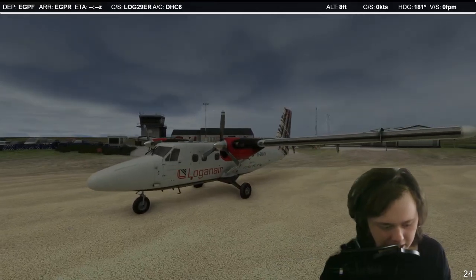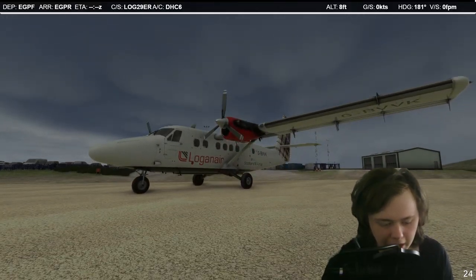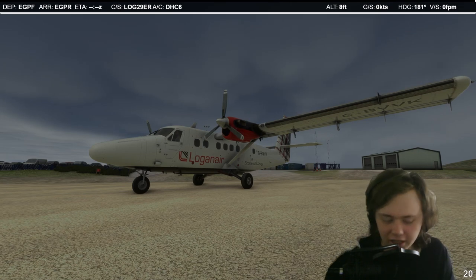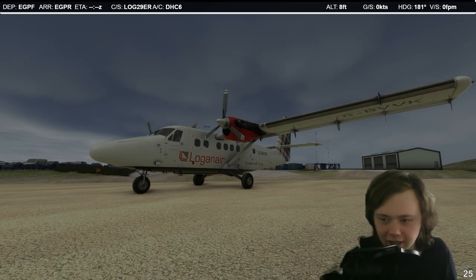So, that was it. That was the nice trip out to Barra. With a lovely 30 mile an hour prevailing wind. Slightly hard landing, but no, it was good fun.